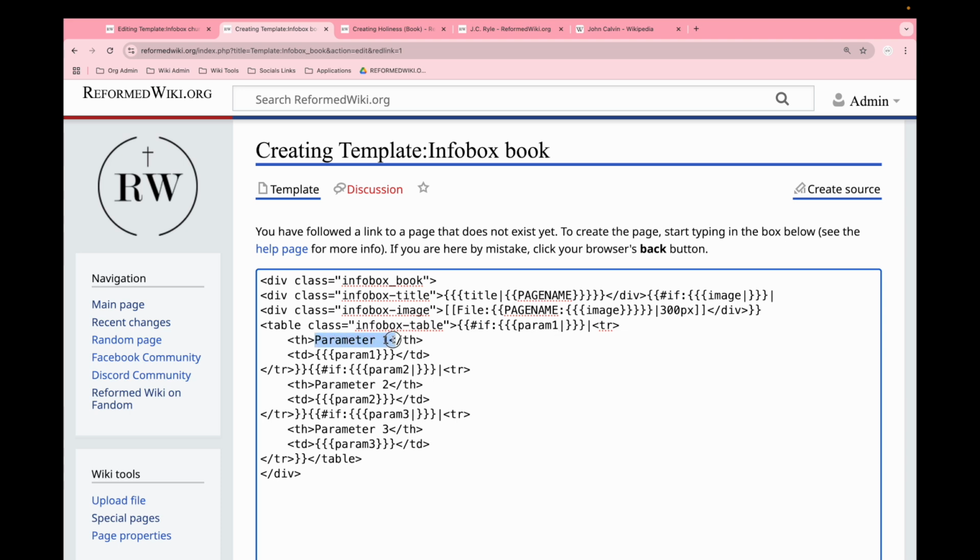So for the parameter names, we'll just say book author, published date, and genre.